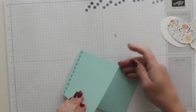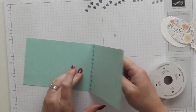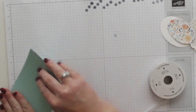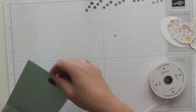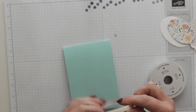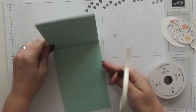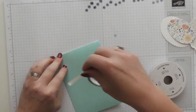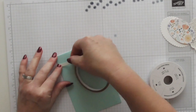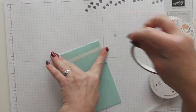So we've just got that little tiny border there now. That looks cute. Now what I'm going to do is I want to put some ribbon on here, so I'm just going to make sure that that's dry. So on the reverse side, I'm just going to put a little bit of tear tape. Let me just see where, about there. I want my tear tape about here then. All this is going to do is, I'm going to put a ribbon round and the tear tape is going to help me.